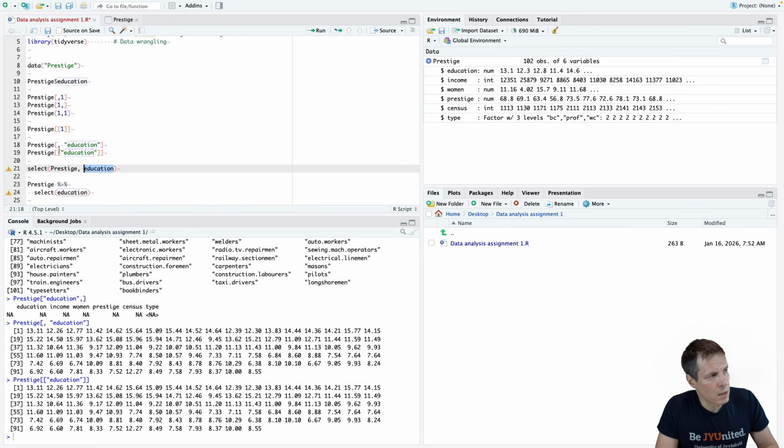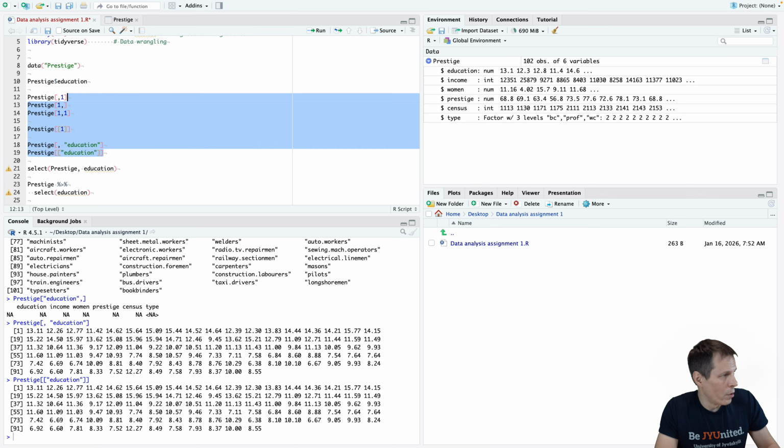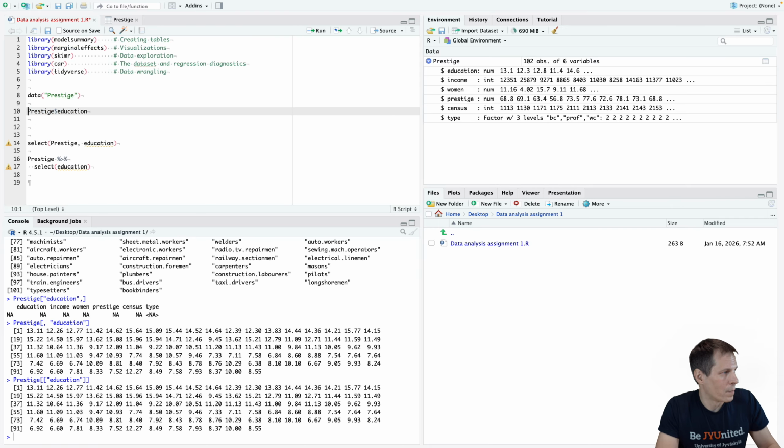And you can also see that here we had to specify this education in quotes because it's a string, and then this select package is a nice package because it doesn't require the quotes, it works without. So we're going to be using this style of R throughout the project. We will not do any of that stuff.